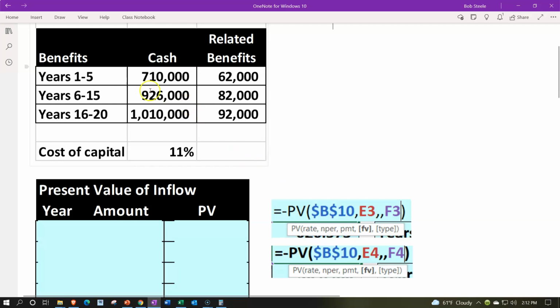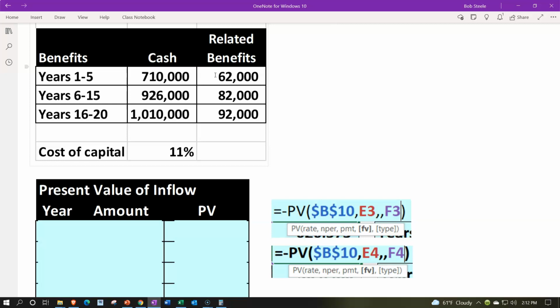We're going to estimate here that for years 1 through 5, we've got cash inflow from the business that we're acquiring. If we were to acquire it, in other words, we'd have cash inflows, we're assuming, for the first 5 years of $710,000. We're also assuming we'll have other related benefits, cash inflows, of $62,000. We can think of those as things that are going to benefit us and allow us to increase our performance, synergistic types of benefits, sometimes they might be called, if we were to engage in the acquisition.